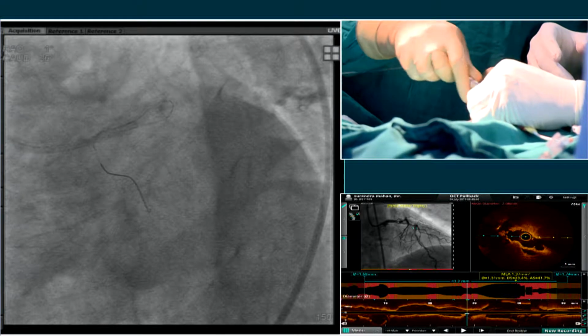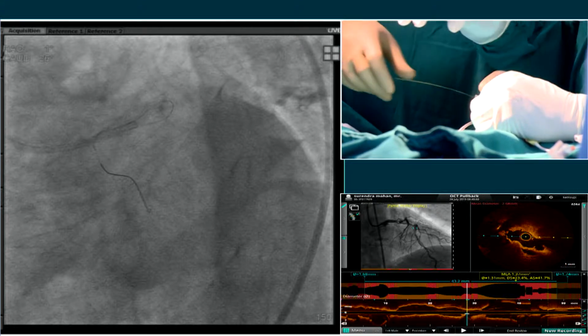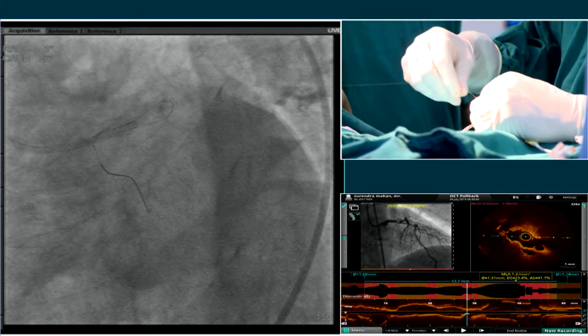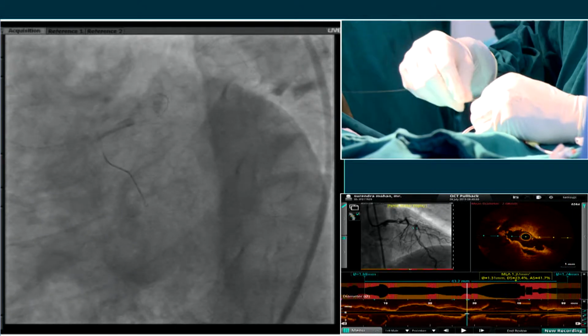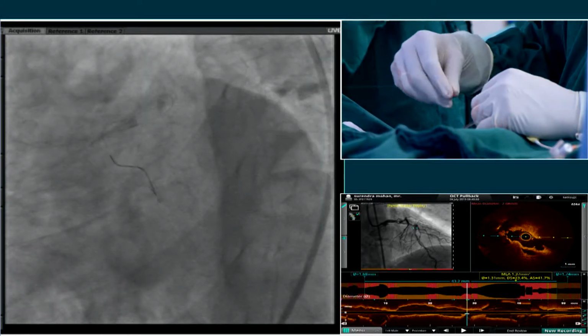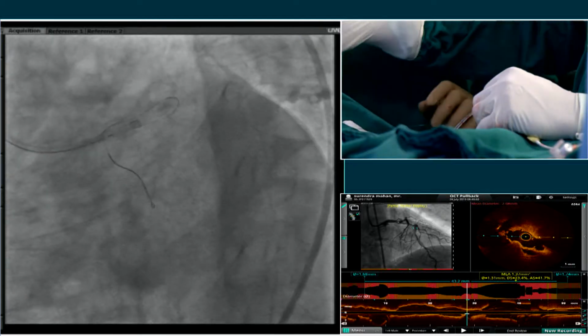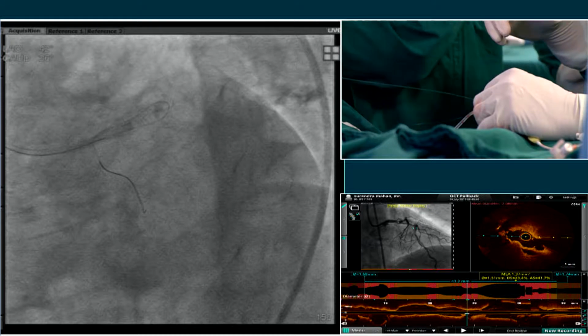So almost as important as it being hydrophilic and polymer tip is actually core to tip, because as Ajay said, a Miracle or something that gives you that torque control will be helpful here, because you have a pretty good lumen. You have a good lumen, right? It's just a matter of getting to the spot you want.